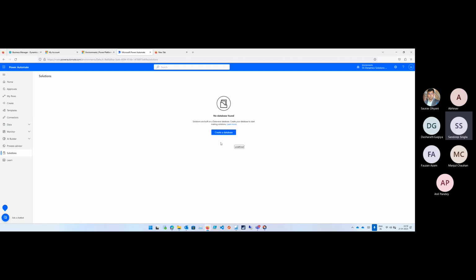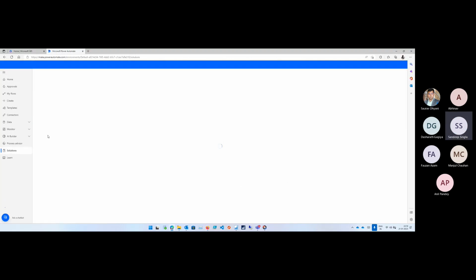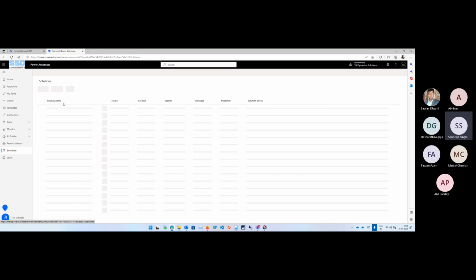Okay, let's leave it. Yeah, here it is. Here, there should be a database. In the past, I've created flows here, so it should have it. So it's trying to load all those solutions.